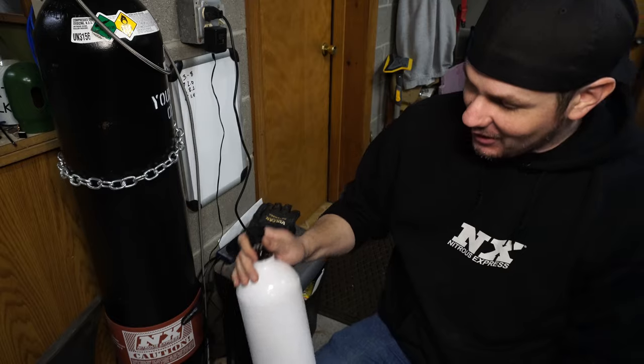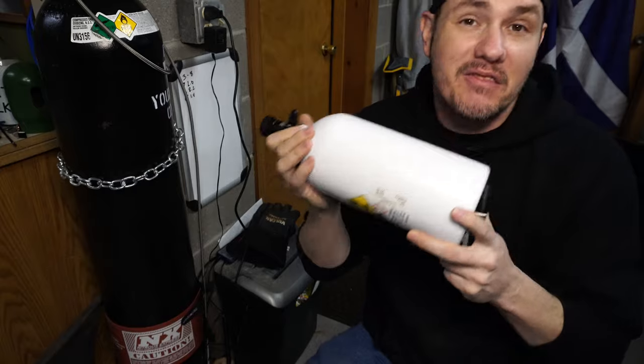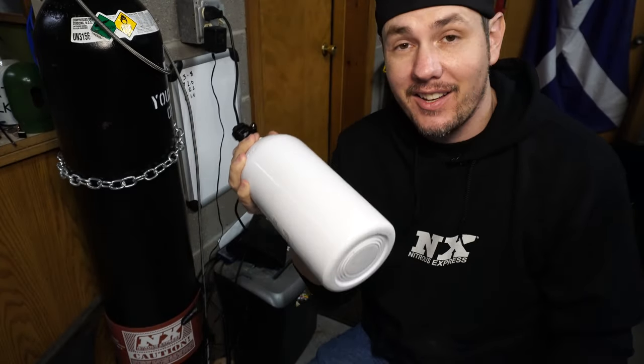Quit overpaying. They're going to want around $20 for this two-and-a-half-pound bottle, maybe a little more. Honestly, this should only cost you $7 to $10. It will pay for itself very quick. For a couple hundred bucks worth of parts and the initial investment on the bottle — expect to pay between $400 and $600 depending on your distributor — you're going to end up saving. Maybe on the first bottle you're not saving, but by the time you get through the second bottle, you're probably saving money. And the nice thing is I've got friends running nitrous, I can help them out and still cut them a discount while making a couple bucks per pound.